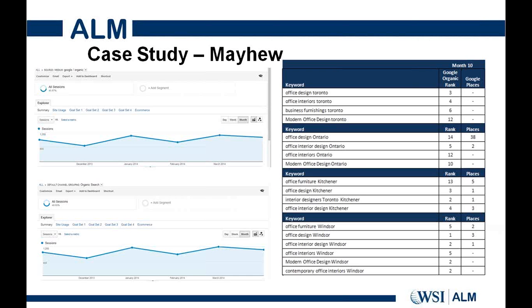But for example, Ontario is a province, and it's not really a city, and even though they have many offices in Ontario, they are ranking well in there, but it's not a city address, right? We're ranking there, number 2 for office interior design, but we're not ranking at all right now in Toronto. So those are the inconsistencies sometimes with Google Places.